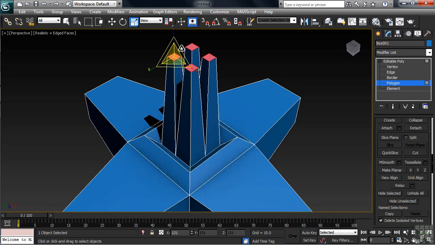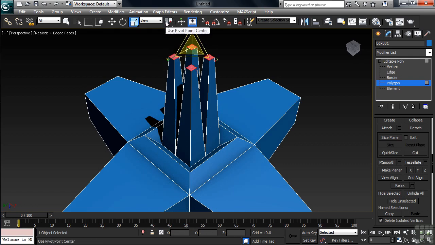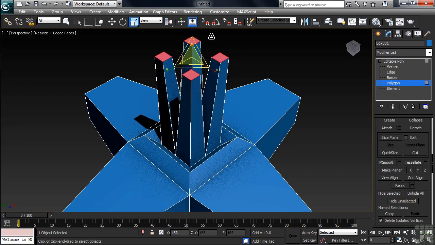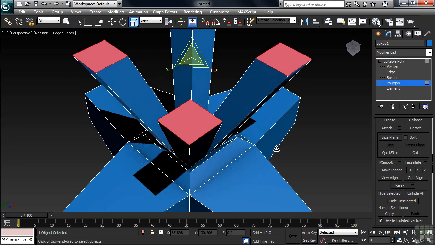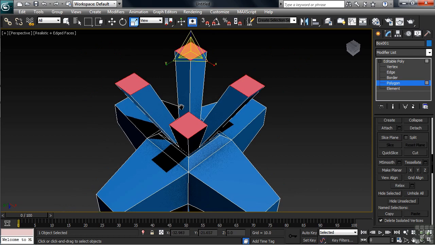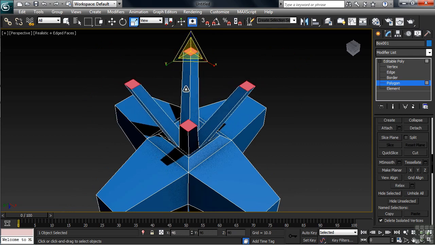to the side. Now when you fill in the gold triangle on the transform gizmo and scale, you notice that's not exactly what's happening. Now what we have to do is go up on the toolbar and change this little icon from Use Pivot Point Center down to Use Selection Center. What this does is temporarily reposition the position of our pivot point to the center of our selection. Now we can scale these out. Once you've got those out far enough, we're going to go back to the same icon on the toolbar and change it back to using the pivot centers. This will now enable us to scale the polygon directly upon itself.